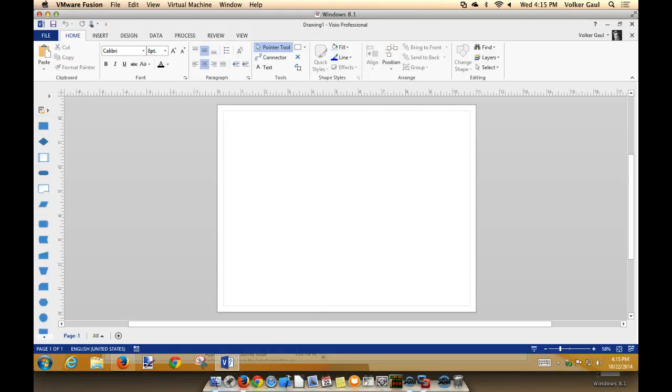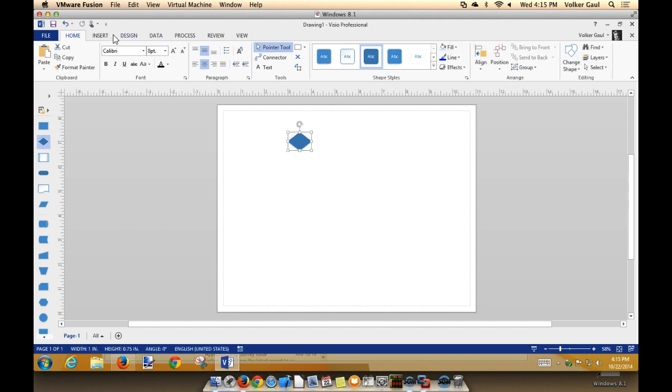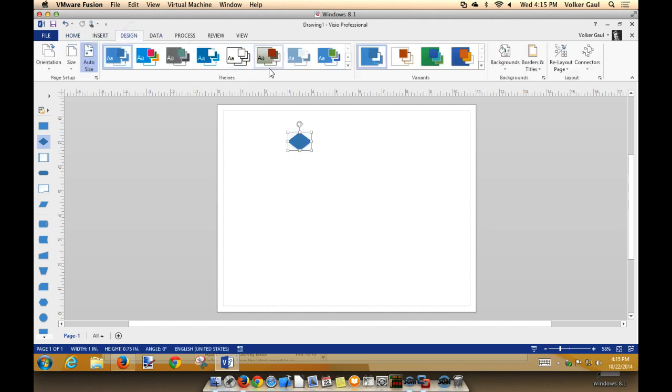So if I wanted to do that raining thing, I can ask a question. And before I do, let's change my design here so it's a little easier to see. And then I'm going to start typing. Inside the diamond, you ask a question. In programming terms, the question is called a condition. Under what condition am I checking? So in here, since it's a diamond, it has to be a question.